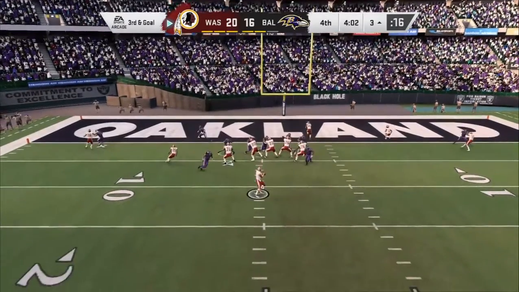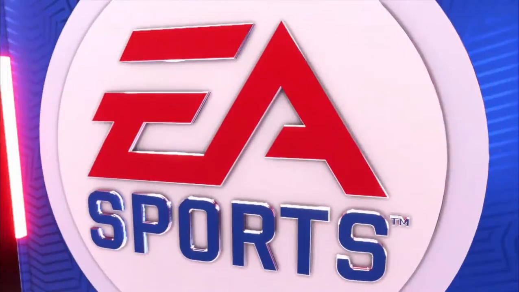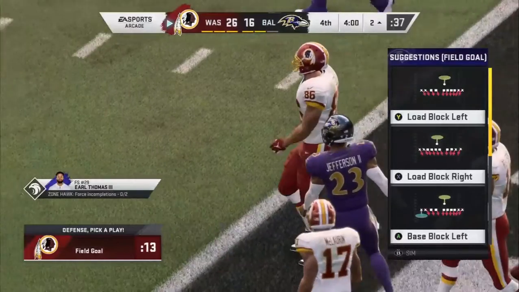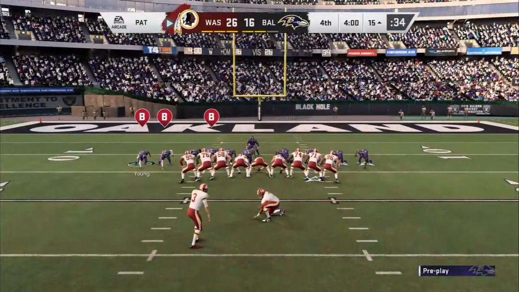Can they convert another here on third and goal? And it is caught with a tight end read. Touchdown, Washington. A three-yard touchdown pass. And the Redskins are able to stretch the lead out further.